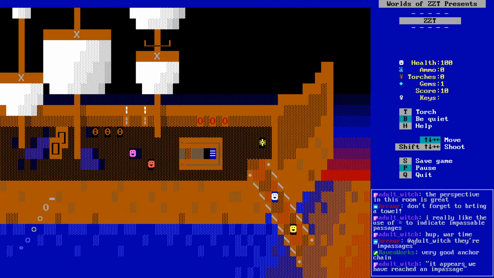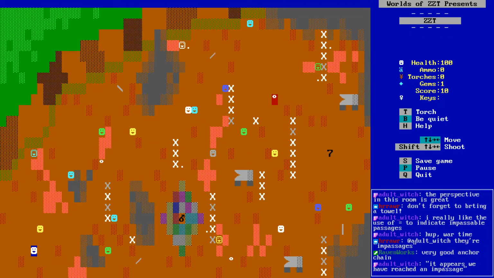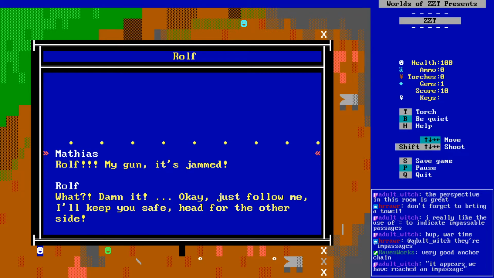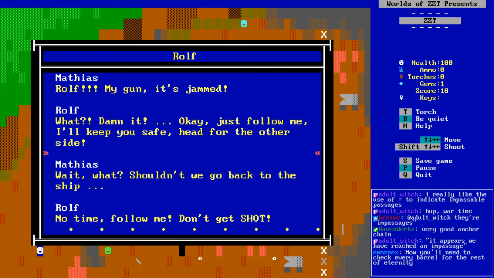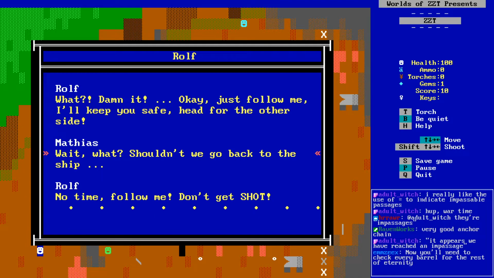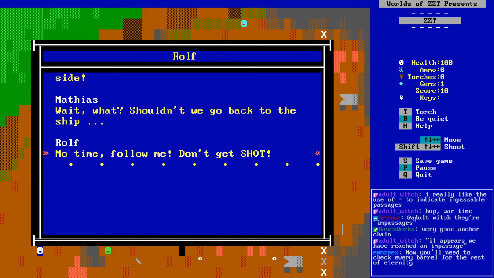Right, down the gangplank. Come on, this way. Oh no! Oh no, even worse. Rolf, my gun, it's jammed! What? Damn it. Okay, just follow me. I'll keep you safe. Head for the other side. Wait, what? Shouldn't we get back to the ship? No time. Follow me. Don't get shot. Good advice. Words to live by. Commands for gamers.